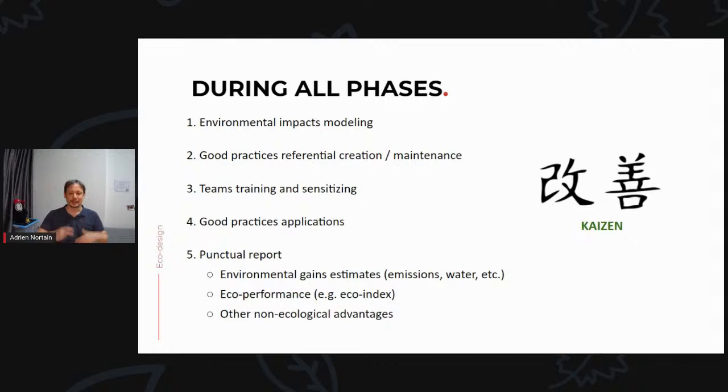Right. So as you've seen, we have an impact on all phases, and we can get started. Once you start your report from phase 1 to the latest, you can have punctual reports, you have an incremental report, and you can also have continuous improvement in there. So good practices, referential creation, maintenance. A good practices referential is actually very, very good. I started one at some point on a project, but it didn't last long. I was a bit ashamed of that.